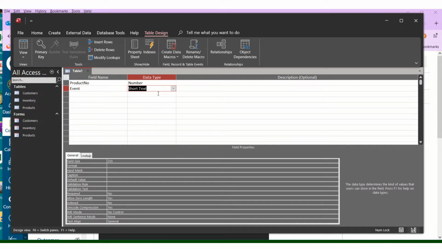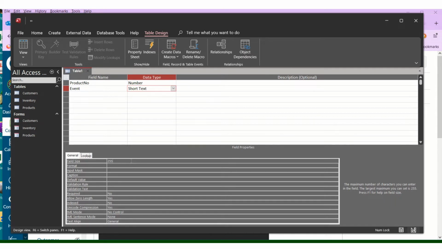I know it does not mention this in the textbook, but I'm going to teach you that when we use the short text data type field, it automatically assigns that field 255 characters, which means you can type in 255 characters into this field. It also means that Access will save enough room for you to be able to type in 255 characters.